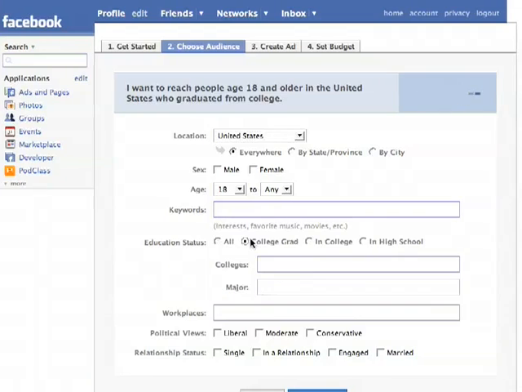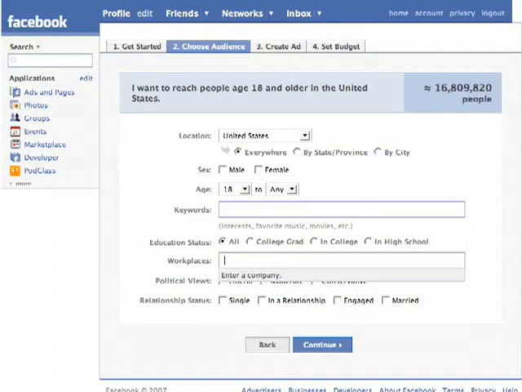If I chose college grad, for example, I could then enter in a specific college, a major. I can also do workplaces, which is interesting because I can target people who work at a specific company, for example. I can also target people by their political views or relationship status. So if you notice here, there's 16 million people who are age 18 and older in the US in Facebook.